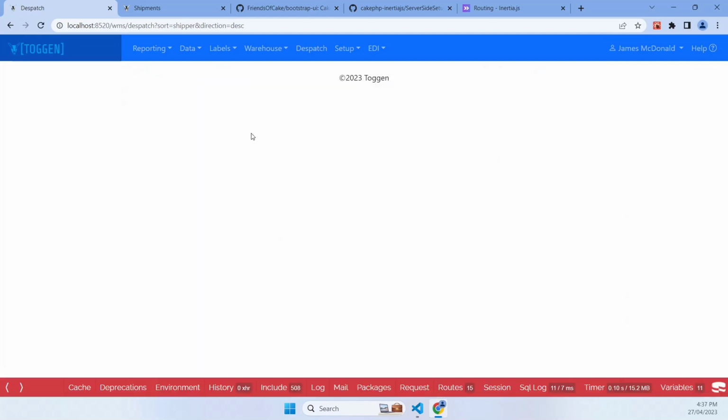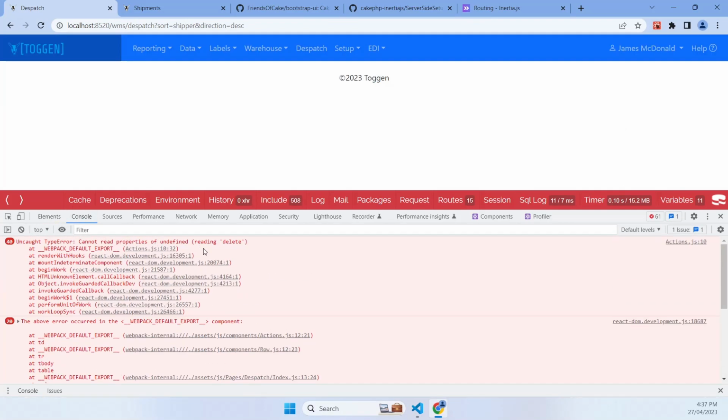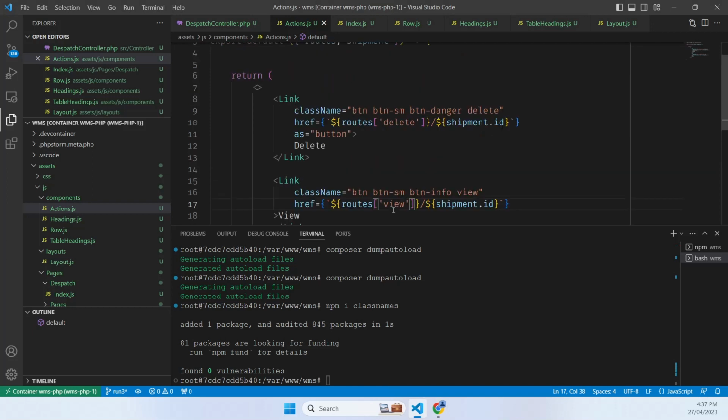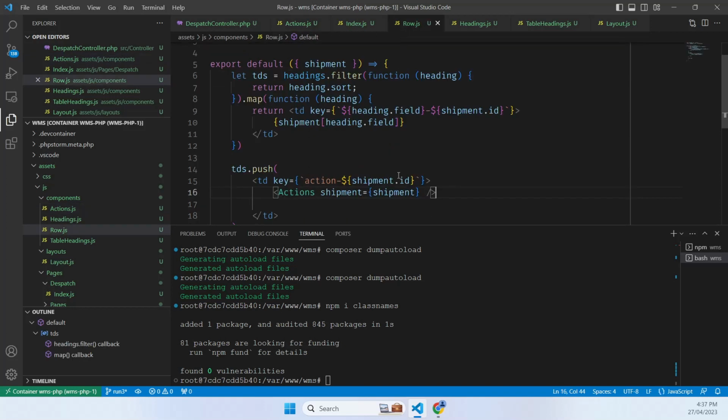Okay, so apparently now it's probably going to blow up horribly. Let's check all the things I did wrong. Reading delete. Alright, and before we do that, we need roots equals roots and take in roots here.